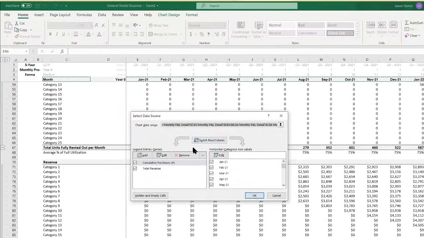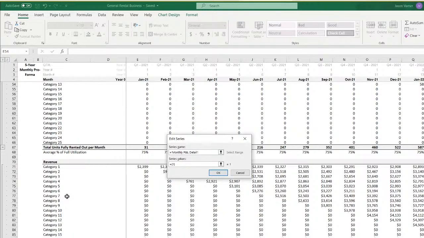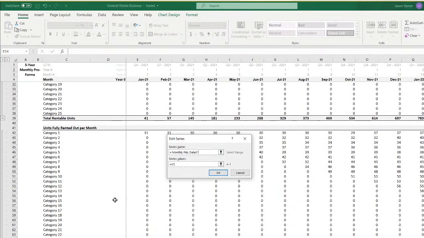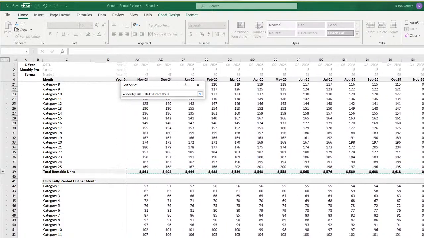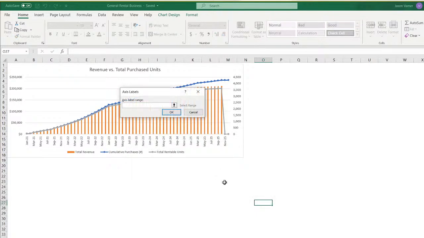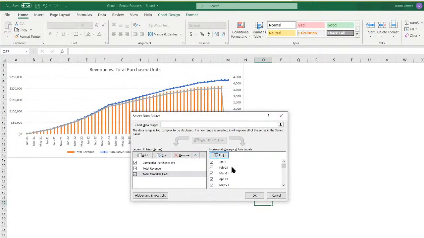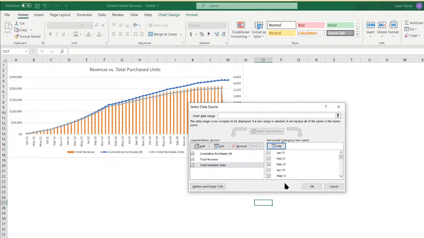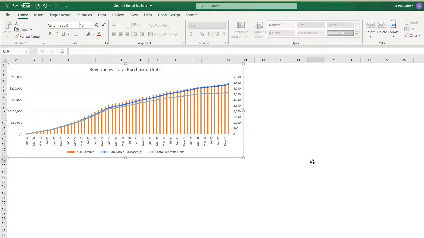So we've got cumulative purchases, total revenue. Let's add in, this is actually what's rented out. We'll do that in a different chart. Rentable units. I think this is a nice number to have here. Yes, perfect. And then let's make sure our monthly timeline is correct. So that is E. And let's drag this out to the last month of the year. Okay.